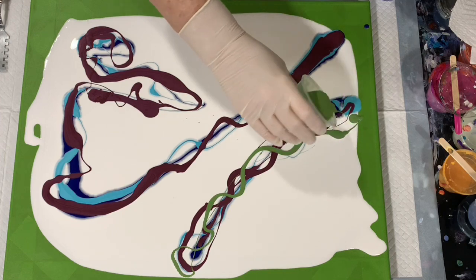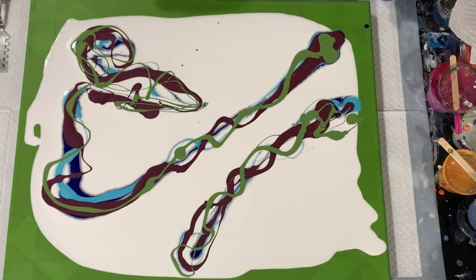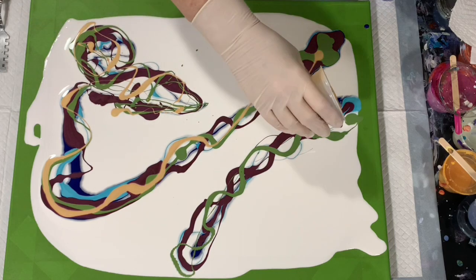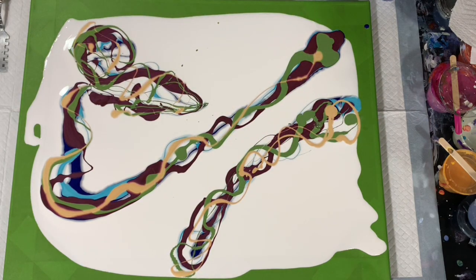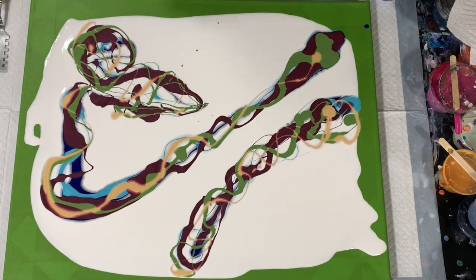And this is that peridot color, the DecoArt Extreme Sheen Peridot. And let's see, this is the Golden Fluid Acrylic Iridescent Gold Fine. Now I'm just going to give this a quick torch to get rid of the air bubbles. I did make up these paints the day before, so there really isn't too many air bubbles in the paints.